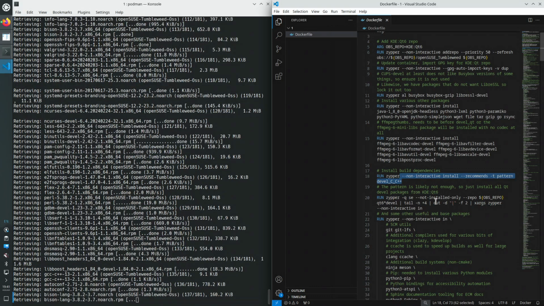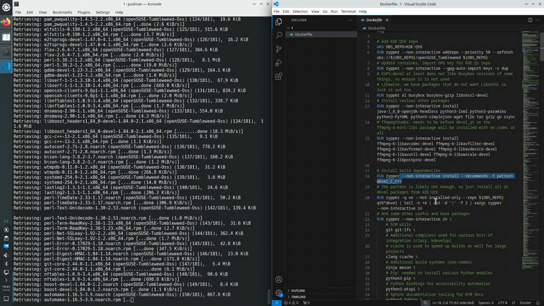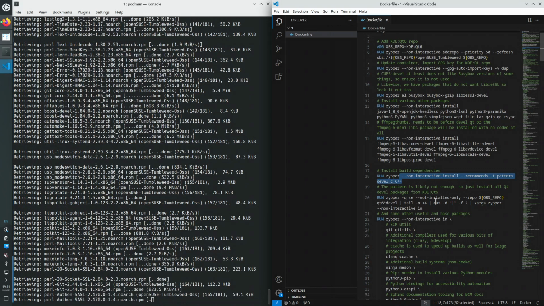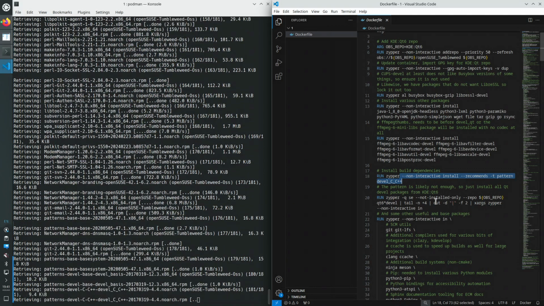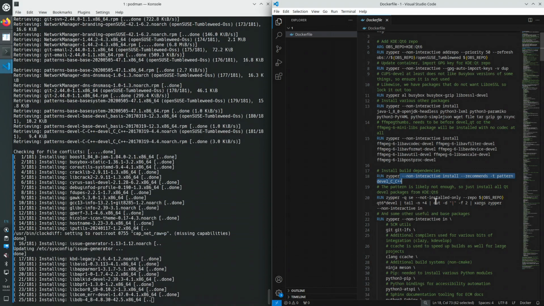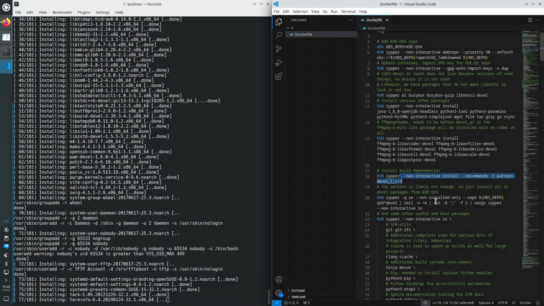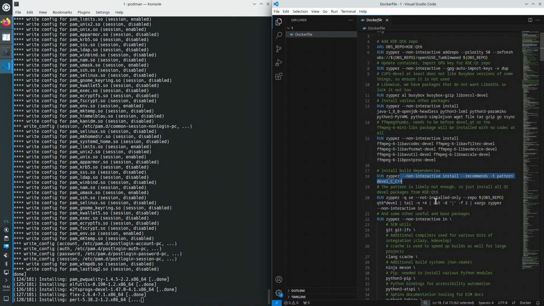Open SSH server, Bison parser, flex parser, Perl programming language, the auto tools from GNU, Perl modules, Git, network manager. Okay, so it downloaded 181 RPM packages and now it's installing them one by one in the correct order, of course.